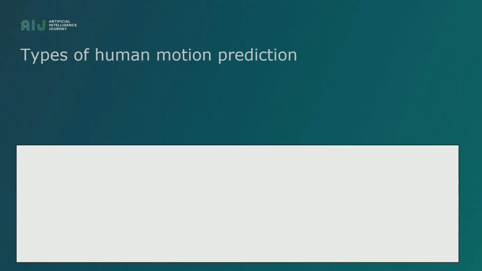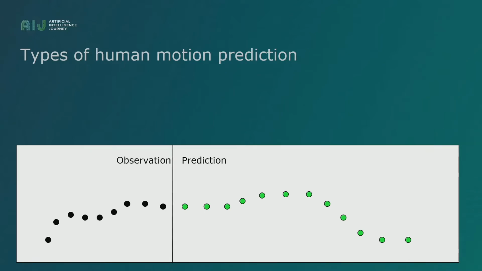Let me say a few words about the types of human motion prediction. We have 8 coordinates of observation of a human being, and we need to predict the next 12 points, so we can compare them to the real ones from the dataset. Why is it like this? Well, this is historical, like with the Lenna image from computer vision. If you want to compare your algorithm with other algorithms, you need to use the same data.